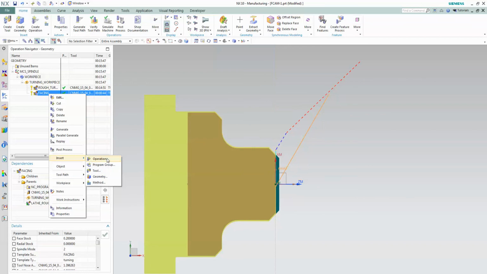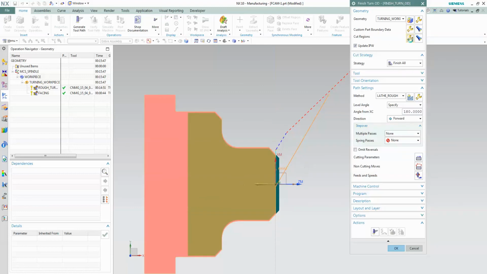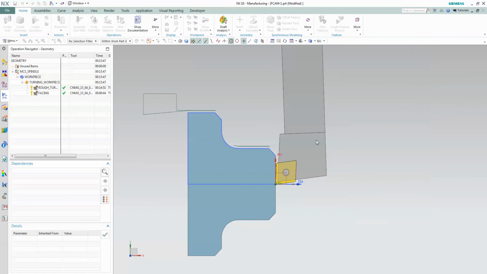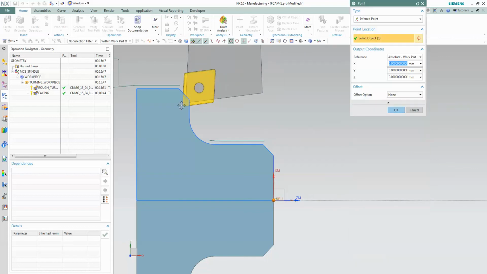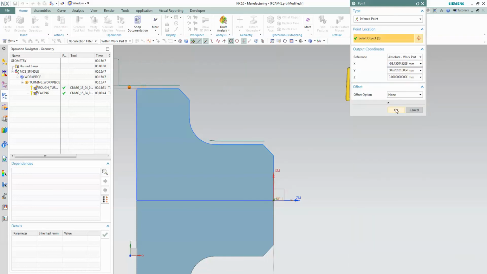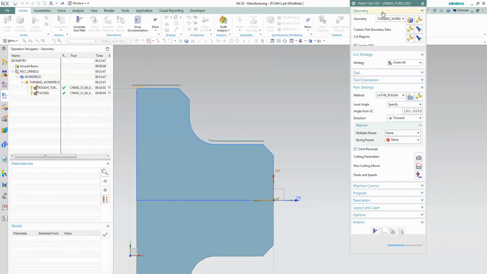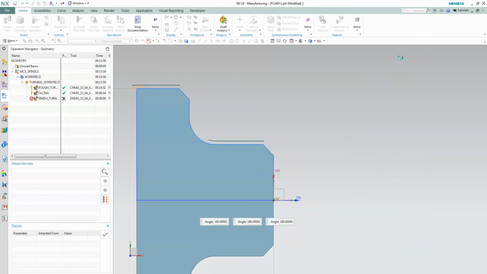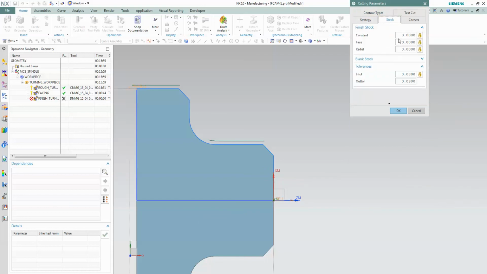I choose insert, operations, choose finishing OD. Select the finishing operation, same as cut region, select trim 1 point. I choose this one, okay, good. Trim 2 point, select this one, and trim axial plane I choose this much only. So this I selected, okay. Cut reaches a finish. There is a tool, I choose the DNMG tool for finishing. This one is done, tool was done, lathe finish. So I choose lathe finish and select the cutting parameter, stock, there is no stock.